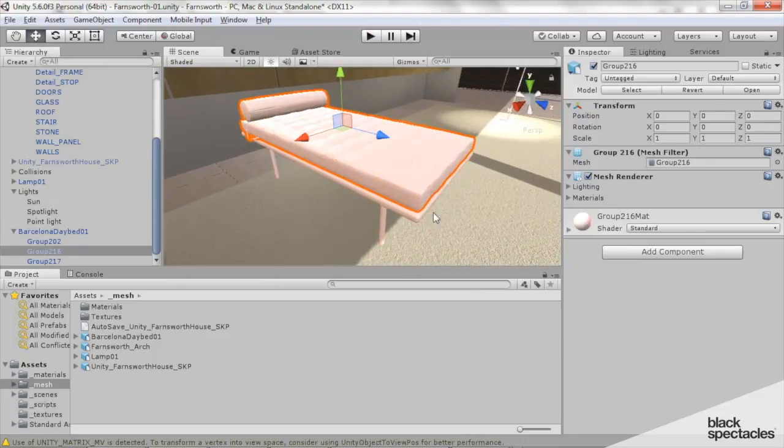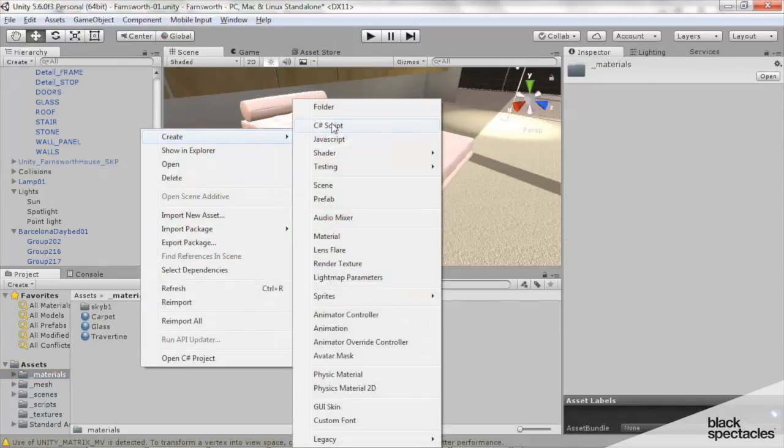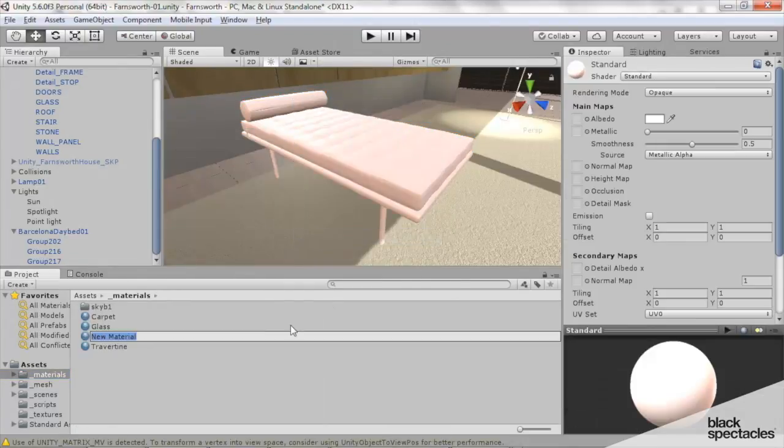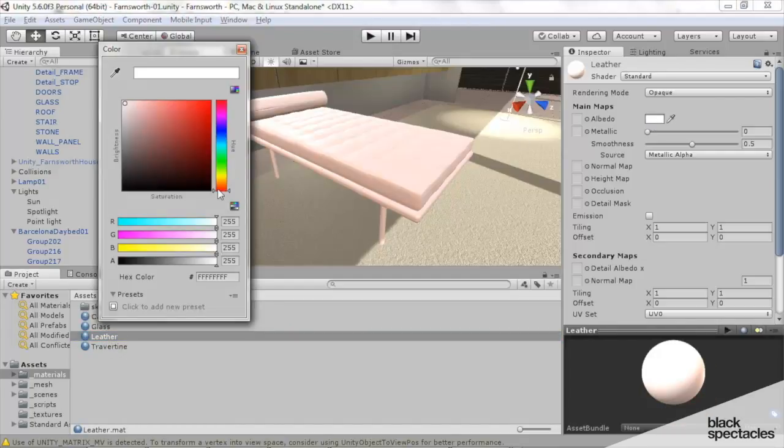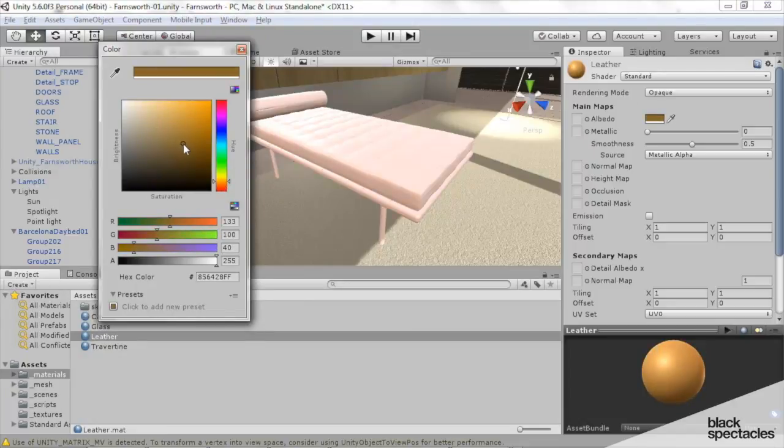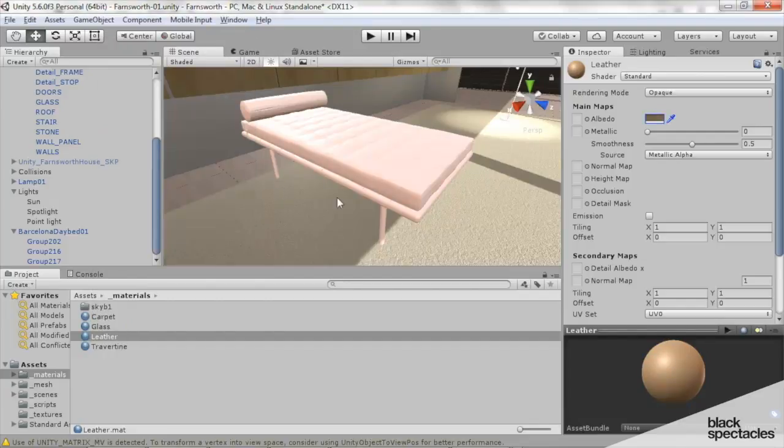So what I'm going to do is create a new material called leather. Okay, and I'm going to set the color to a rich brown, desaturated, like that.